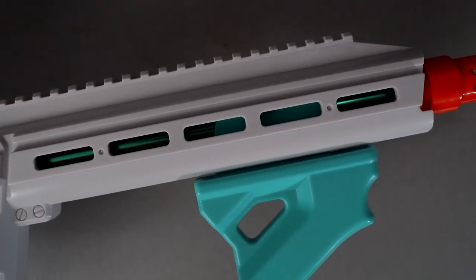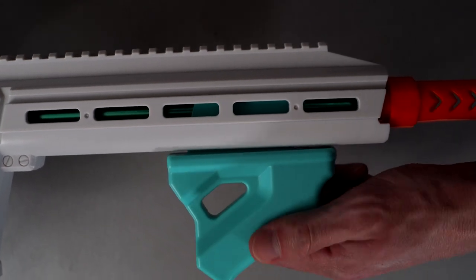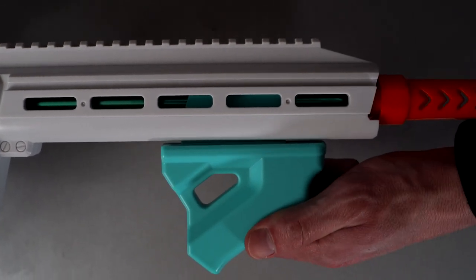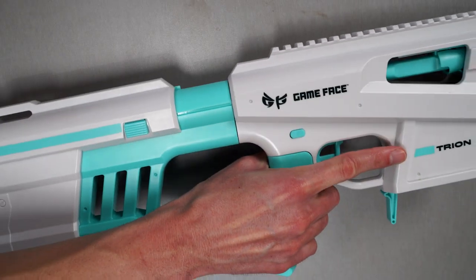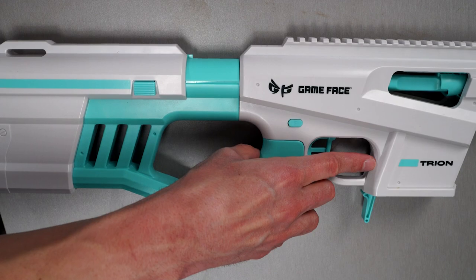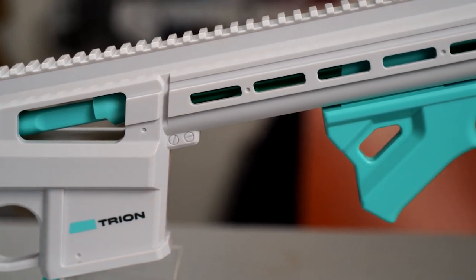There's Picatinny underneath for changing your grips to suit your style if the wobble is an issue for you. There are also personal preference things, like I hate thumbhole grips, but this one is large enough that it's not horrible to use. You can actually replace the grip and stock on this, which is a great touch. This blaster also has slam fire, which personally I have no use for in competitive, but I get the appeal.